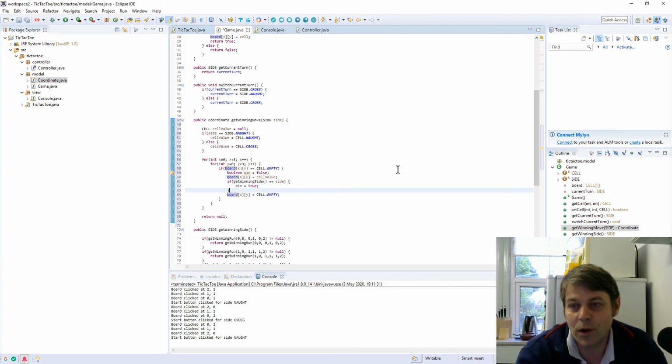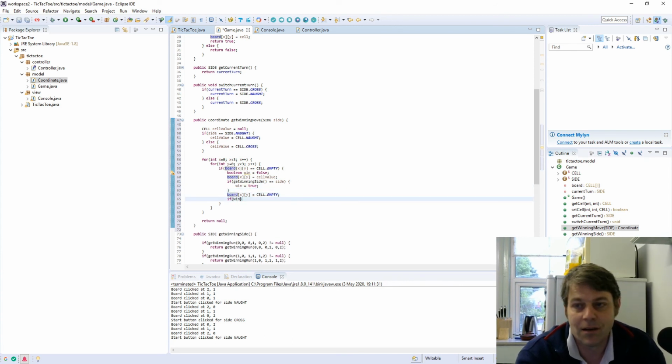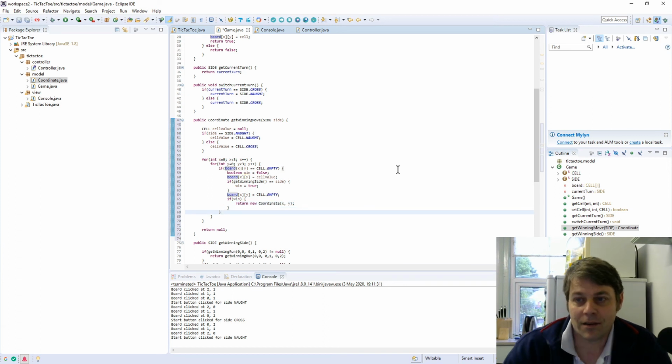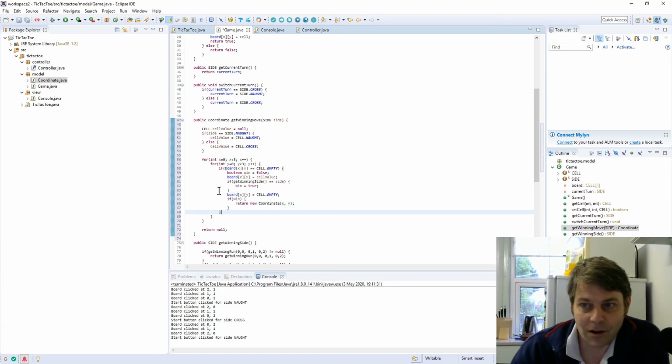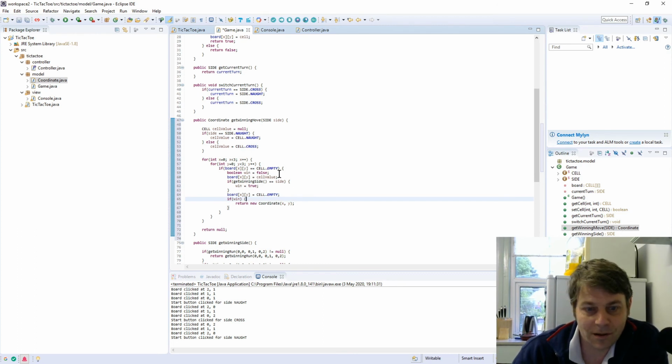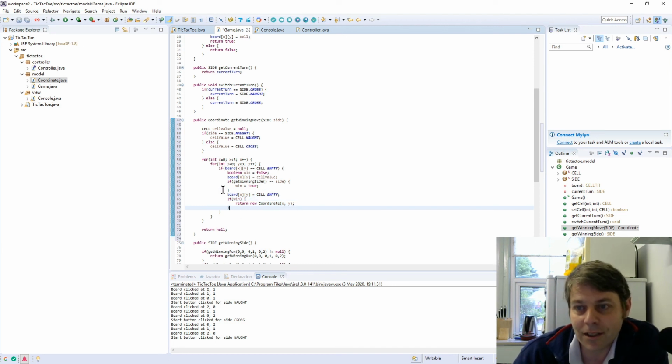But then if win, the other way round, I had a line of code that was doing the same thing twice, and if for some reason we had to refactor that line of code, I might forget to do it on the second instance of it, so it's better to do it this way. So assume we've not won. If winning side is side, we've won, and return the coordinate.